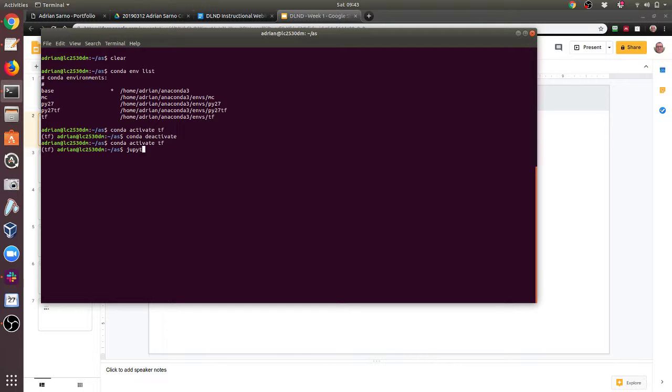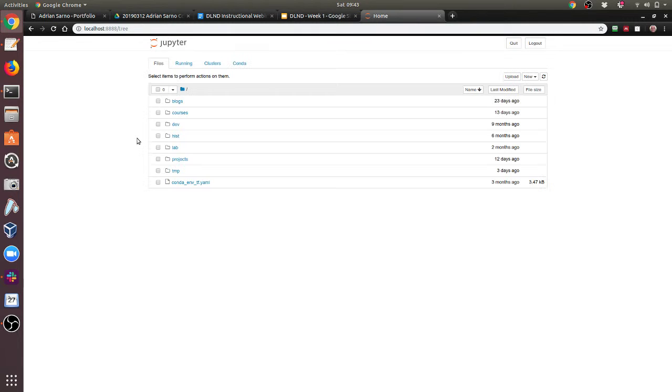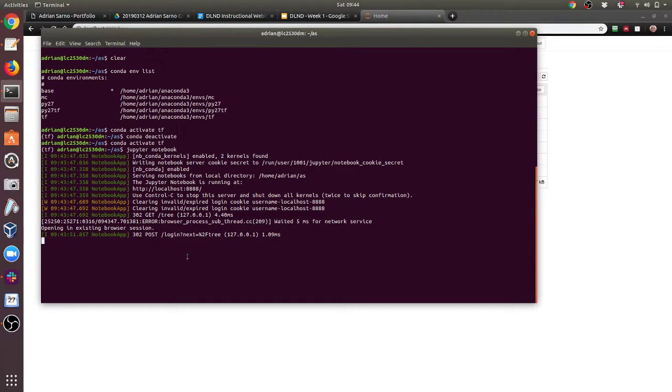So you can invoke it like this. This is essentially a client-server application, and the client is your browser, of course. The server runs in the back, so it has taken over this console process, and if you cancel this process, it's going to cancel your server. In Python, they call it a kernel when you have a server running in the background.